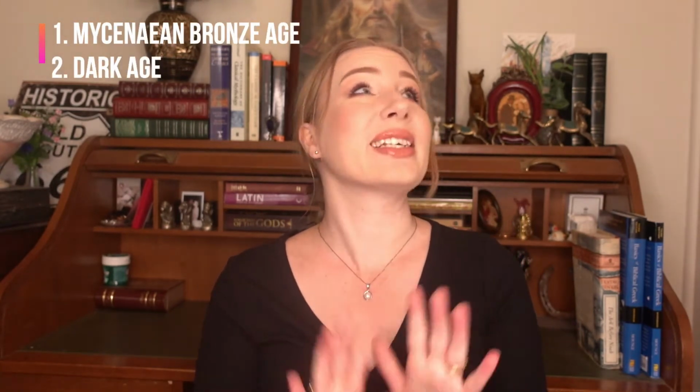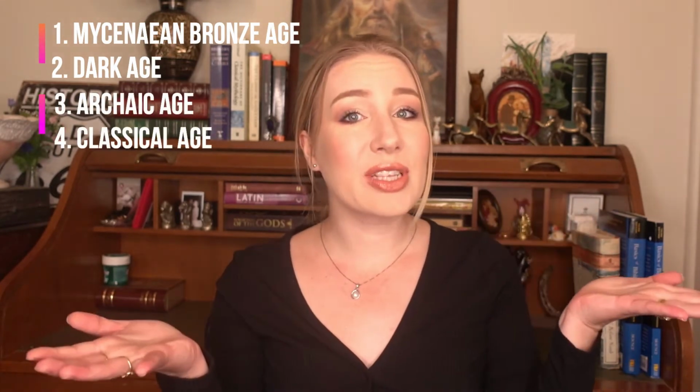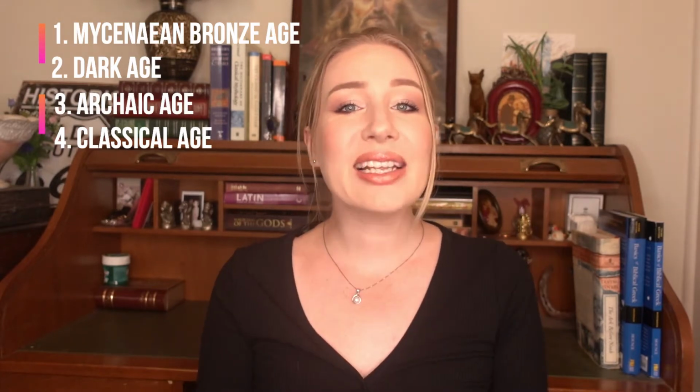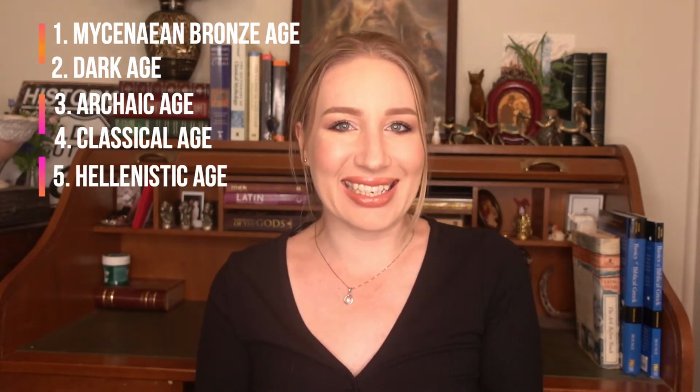So ancient Greece essentially falls into 5 different periods. The Mycenaean Bronze Age, the Dark Ages, not to be confused with the Dark Ages of the Middle Ages, although I guess essentially the same thing happened, which may explain the double up in the name. The Archaic Age, the Classical Age, most of the stuff you know and love about ancient Greece is probably from the Classical Age. And finally, for number 5, we have the Hellenistic Age. These periods run from approximately 1600 BC to 31 BC. Then, of course, after 31 BC, we begin to see the establishment of the Roman Empire.